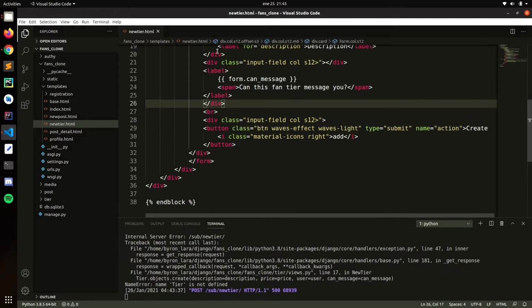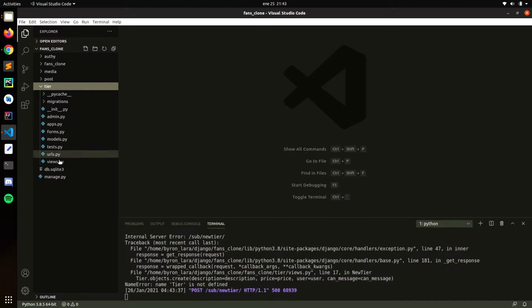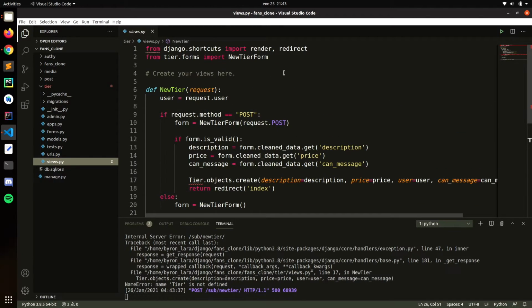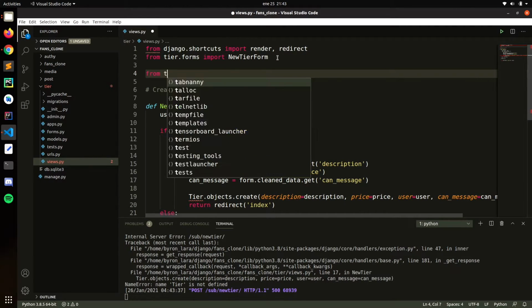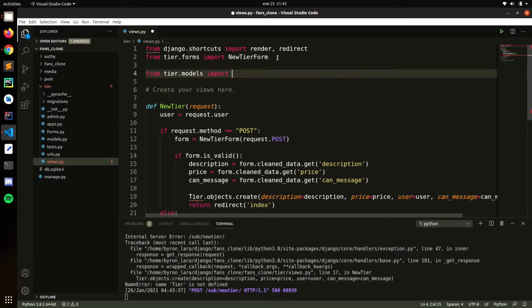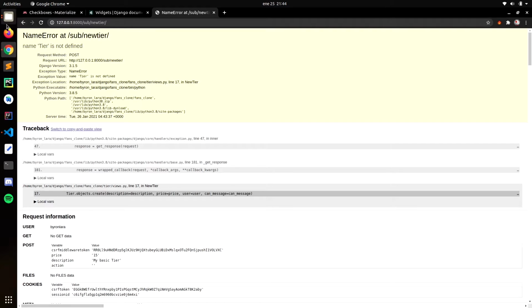So in the views we forgot to import from tier.models the tier model. We forgot to import the tier model. That's why it's not working. So let's save that. Let's go back.